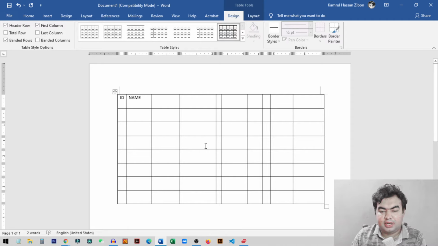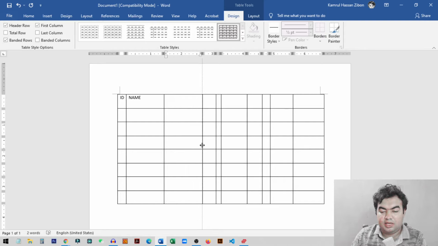Here you can see on my screen I have a table inserted, and this is the ID, that is a small column as we need it, and you can see the name column, and we need to make it larger. But when I make it bigger, the right side or left side column is reducing its width. So I just need to fix this, and when I make it bigger, I don't want to affect all the other cells. Like you can see, if I just make it bigger, it will reduce. So I don't want this, and in this video I'm going to show you how you can do this.